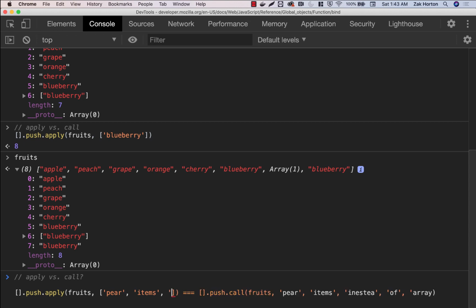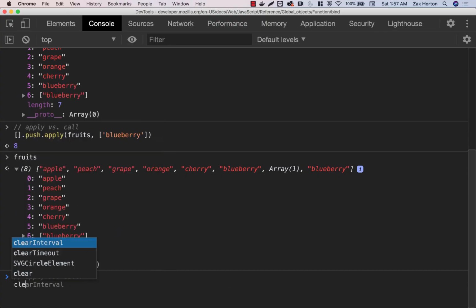Or if we go over here, apply is going to accept an array. And I'm not going to actually call that because it might work, but I don't think it will, because push usually only accepts one method, because that's what we're applying or calling. We're applying the push method on fruits, or we're calling the push method on fruits. The only difference is the second parameter, which is apply accepts an array, whereas call accepts a parameter list.